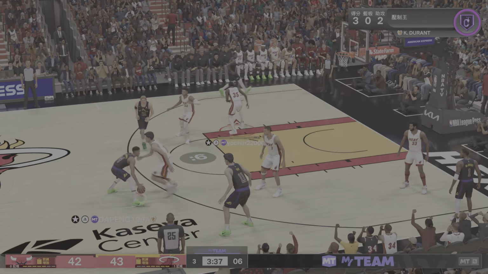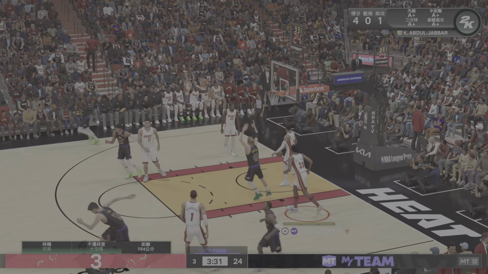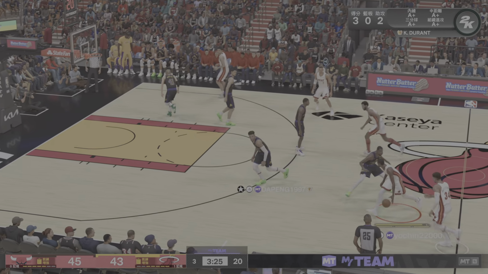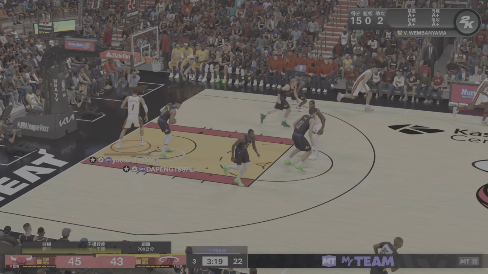Pass to Antetokounmpo. Nowitzki a screen. Now with the ball. Drills it from outside. Yao's got the lead up to two now for Athens. And this is why Yao Ming is an all-star caliber talent, because of that ability to just dominate offensively.